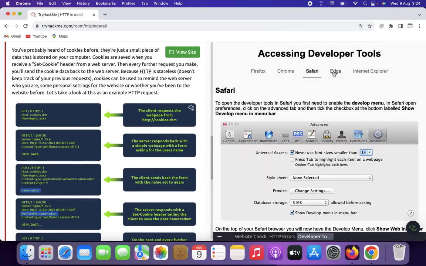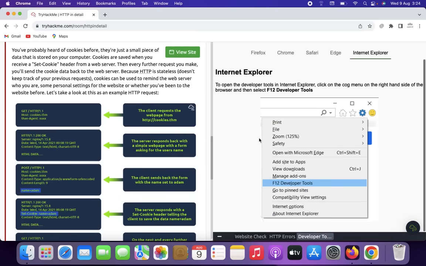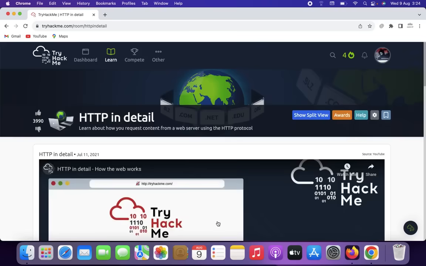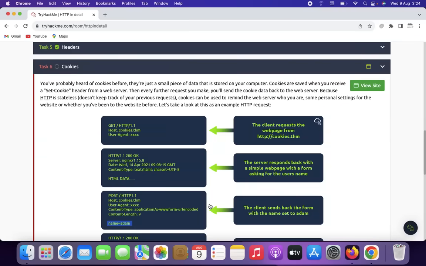Browsers like Chrome, Safari, Edge and Internet Explorer. So you can just remove this. So what is a cookie? You are already logged in to a website, and you want to take that cookie and save it, and use it without logging in with your user credentials on another system.